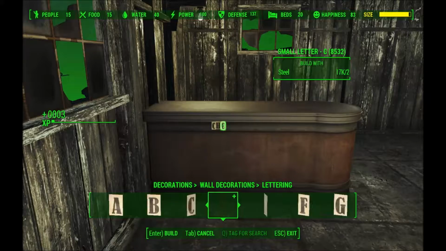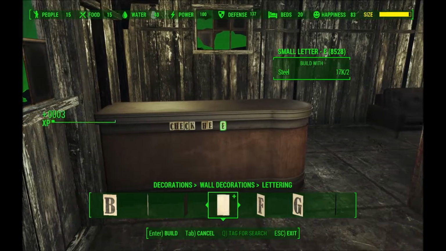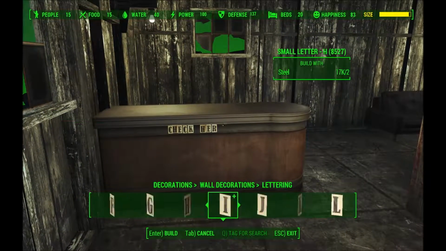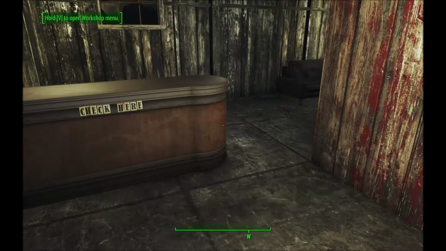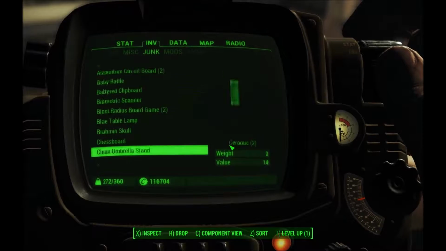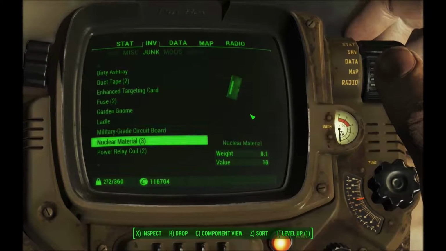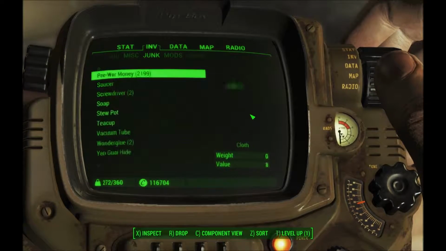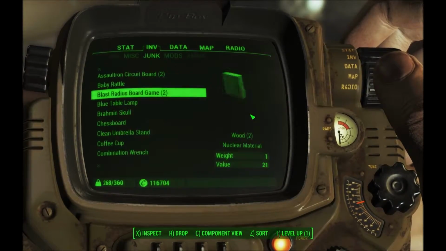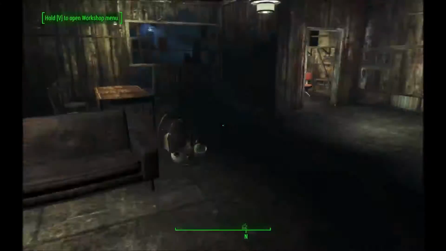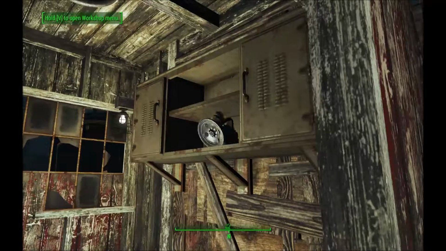So I labeled the counter here, check in here, for those in the wasteland that can't actually still read. Not a lot of schools and that kind of thing, but just in case people can read, we'll put up a sign here for them. And I'm going to look for some junk stuff. I don't have a lot, but we're going to drop some down here. I could probably go to my workbench and find quite a bit more, but that's what I had, so I'm going to put all that stuff out. And we're about to come up to normal speed, and we'll just finish up the video from there.